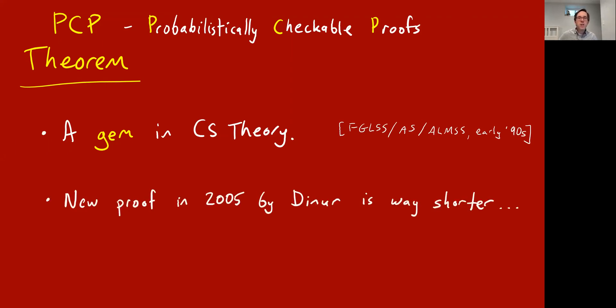But everybody was excited in 2005. I remember sitting in my apartment in Seattle when I checked the internet and ECCC and saw this paper. I've got to drop everything and read this paper by Irit Dinur, where she gave a new proof of the PCP theorem that was way shorter, like 25 pages or so, which is really a totally different proof.